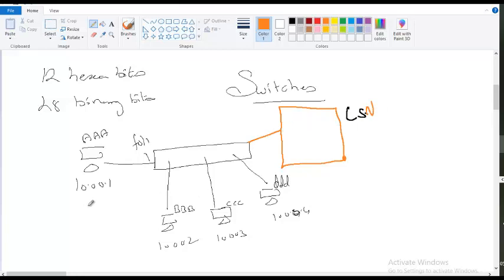So for example, if A is talking to C, I ping from here 10.0.0.3.